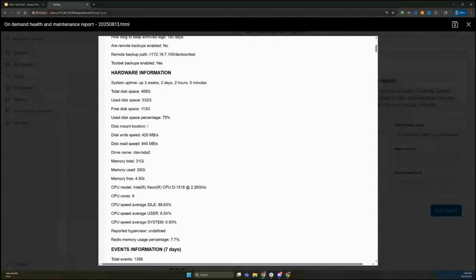Obviously, we've been around for several years at this point. So we have different customers on different life cycles of hardware. I don't think we have any first iteration boxes out in the field, but as we do renewals, sometimes a client will have a system that's 5-6 years old and needs to get a new one. So this will allow us to see, okay, they're running an older system.